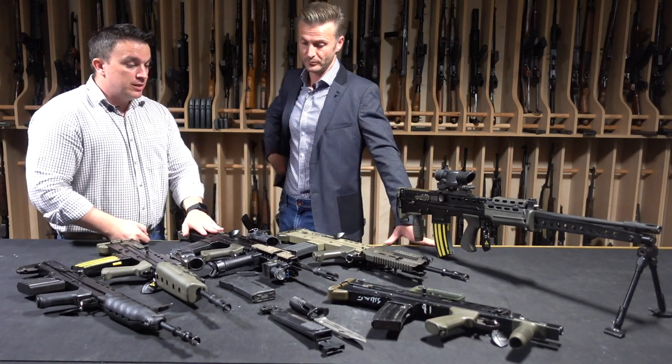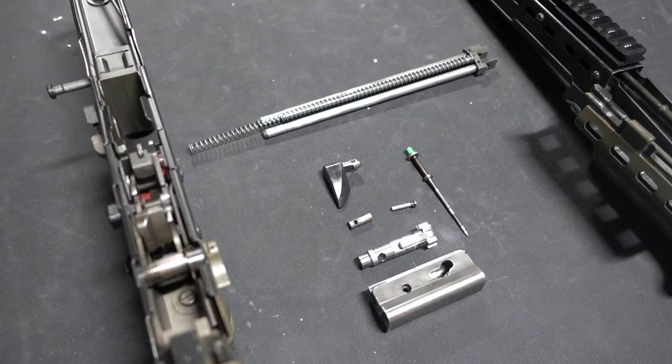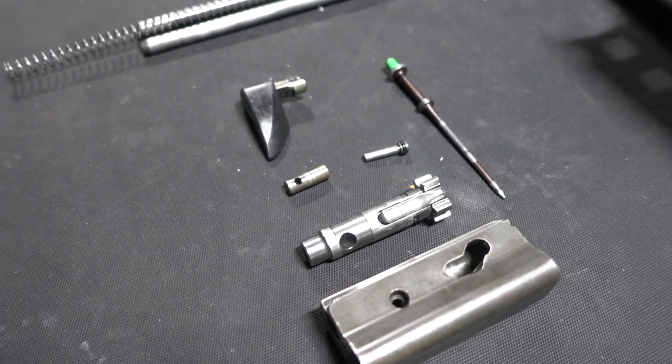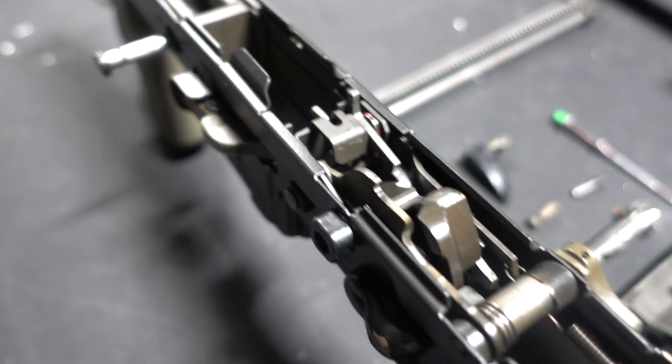Yeah, so these are still in service. The A2 is still in service, but it's being gradually phased out by the A3. And this has got a life well into the next 10 years plus, but who knows how that will change. But it's definitely the weapon that's taken us into the new millennium.